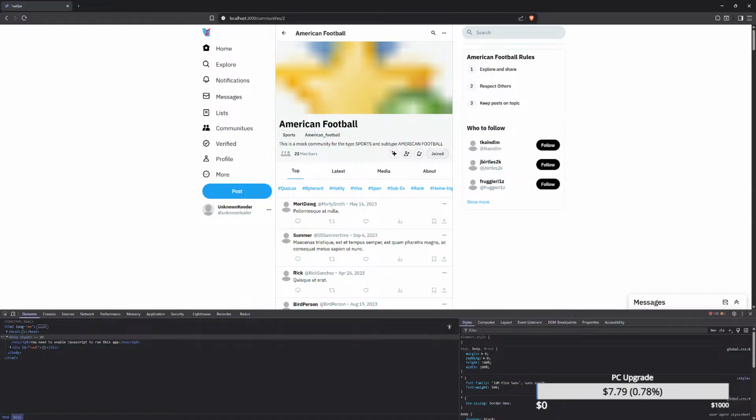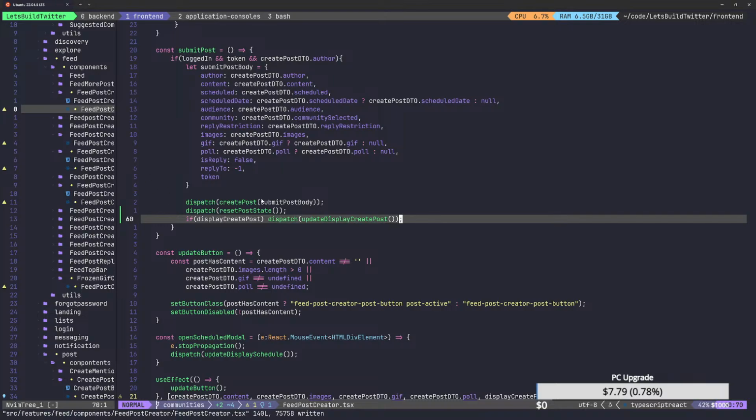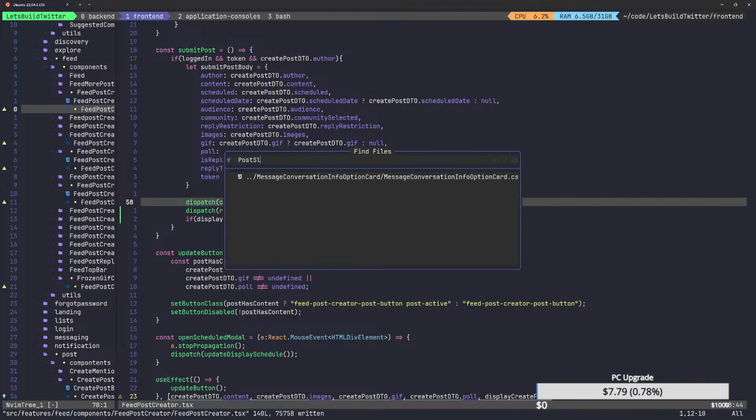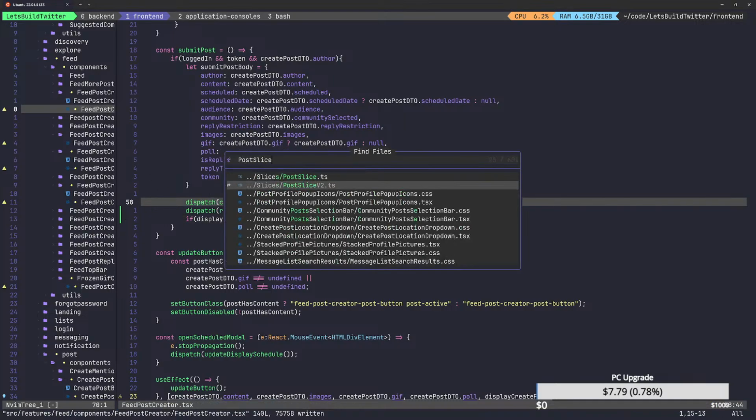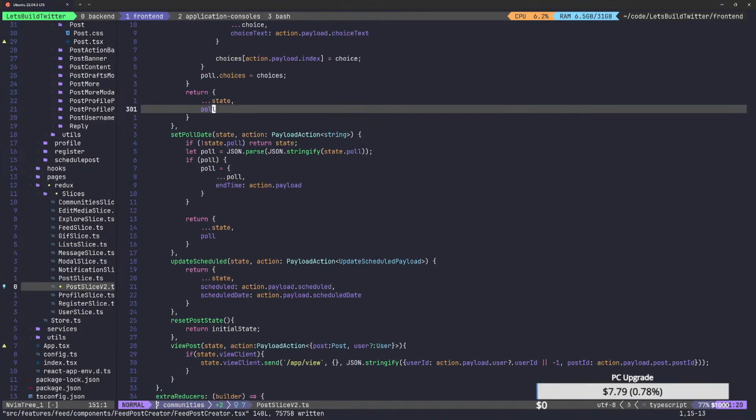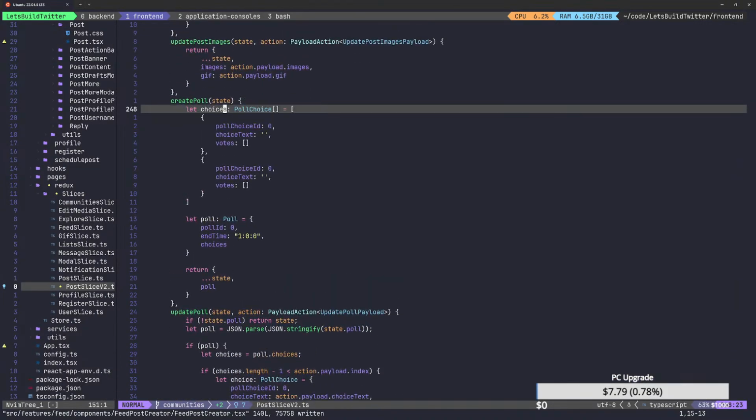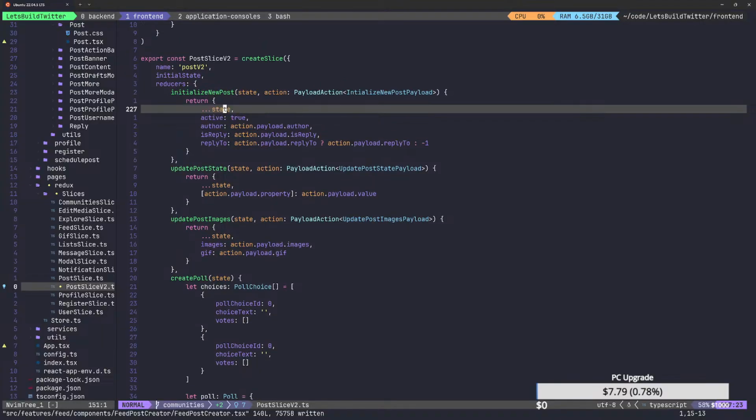Now we probably need to go back and look at how we can figure out if this, like I think in our post slice v2, I think we could use the Thunk API to update this.